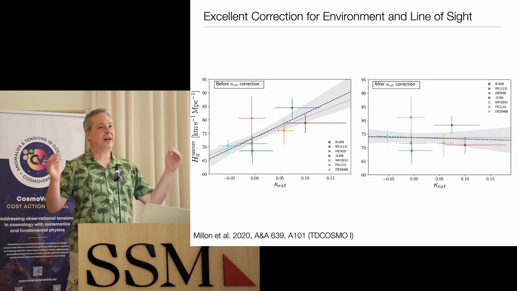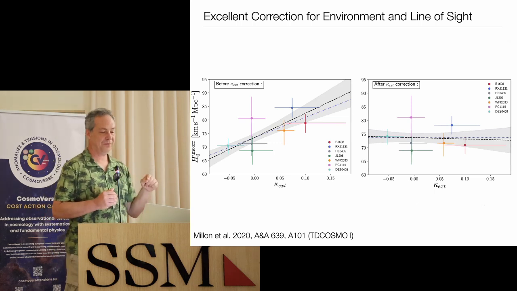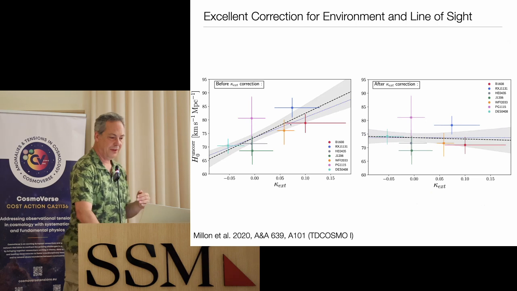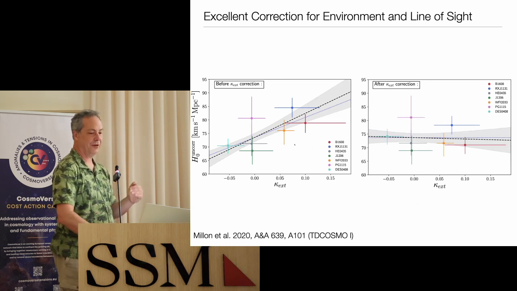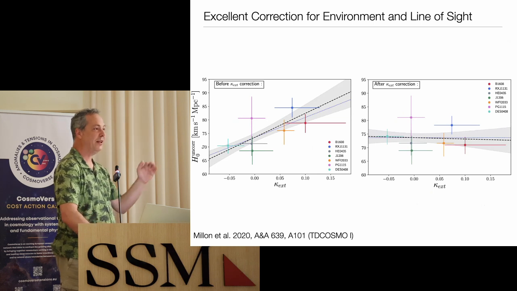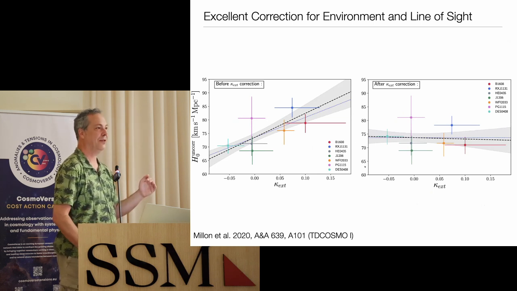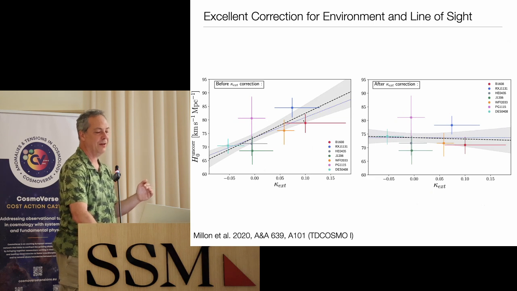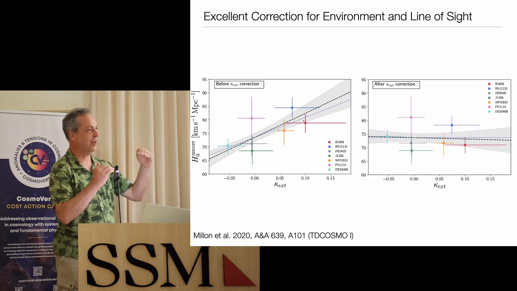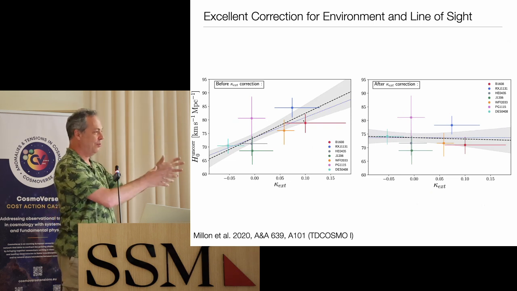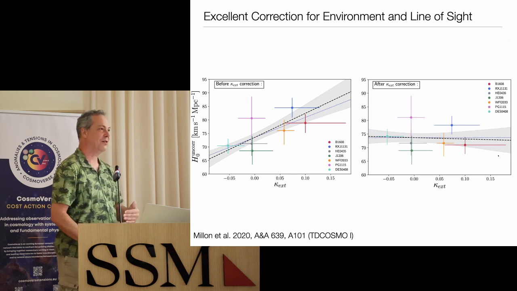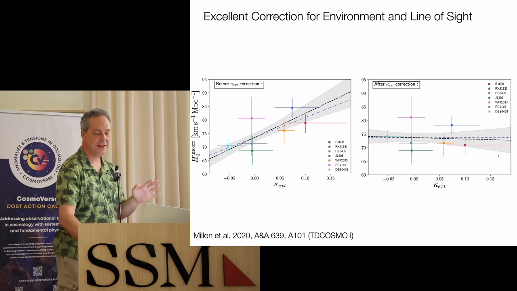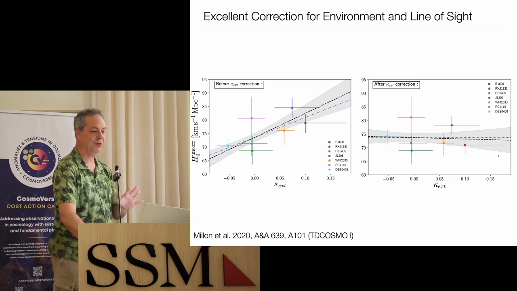Line of sight: I told you, you need to account for everything on the line of sight and correct for this. So this is the mass of the lens in some lensing units before and after correction for the line of sight. That's H0 we get before correcting for line of sight. That's after we correct for the line of sight. We made a fit to the points and correct. We correct all the points in the way we think is correct. And we apply it, and we see that the correction is, given the error bar, almost perfect. So this is not, let's say, the main contributor to the error on H0.